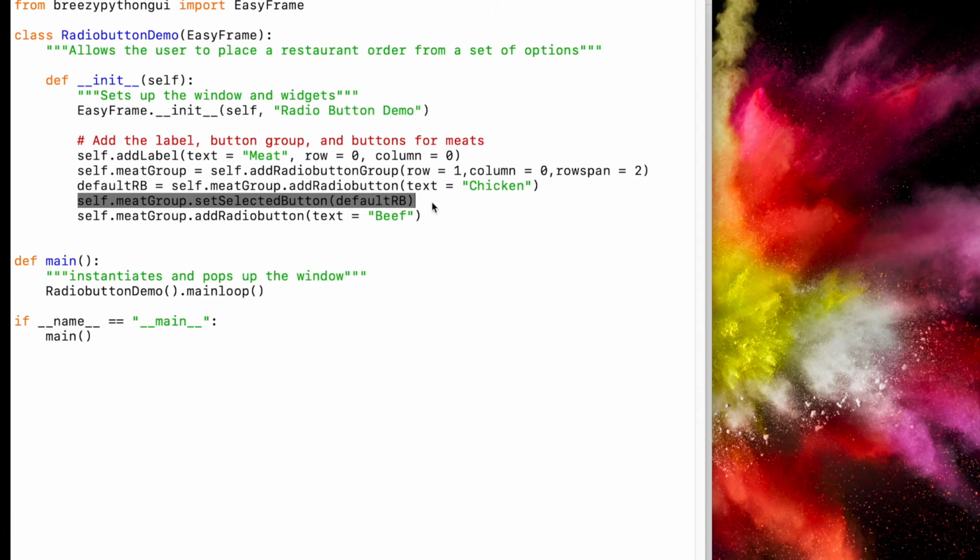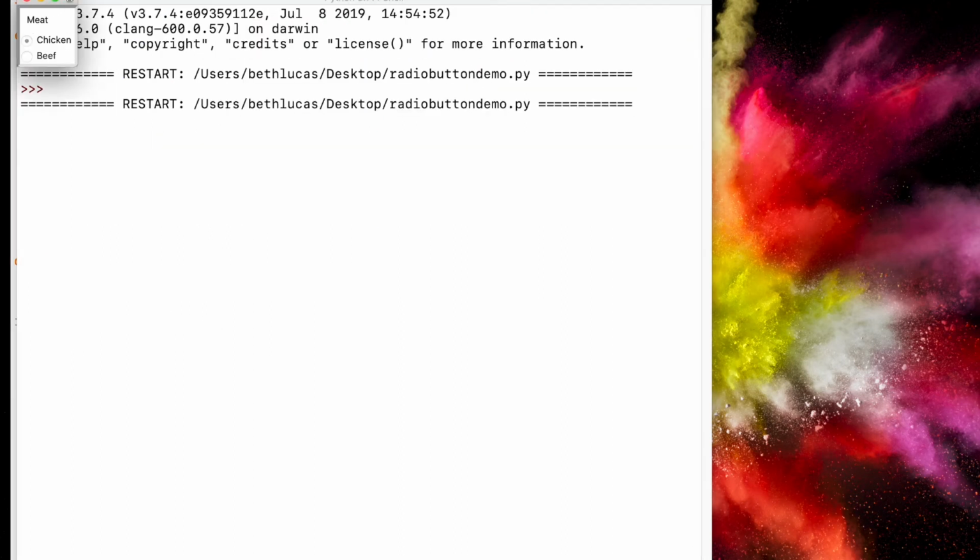So this code makes the chicken radio button our default selected radio button. And then this code creates our radio button for beef. So just this code should work. Run it in the browser and make sure that you have this and chicken is selected by default. And you can switch back and forth.